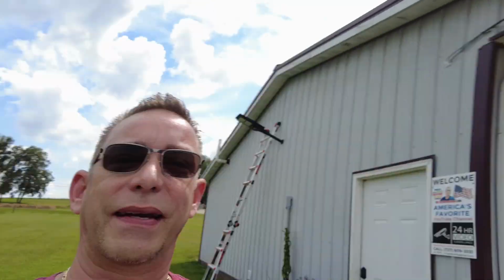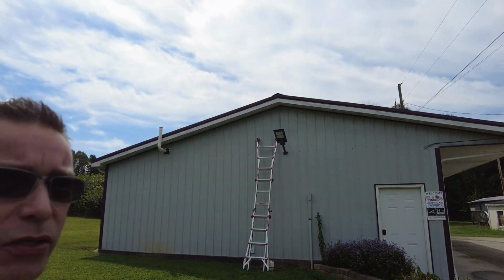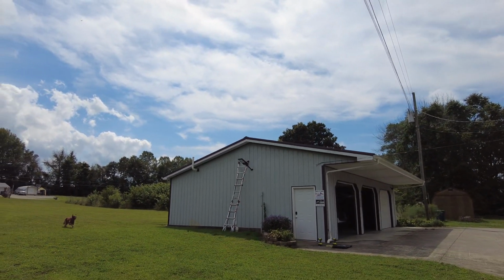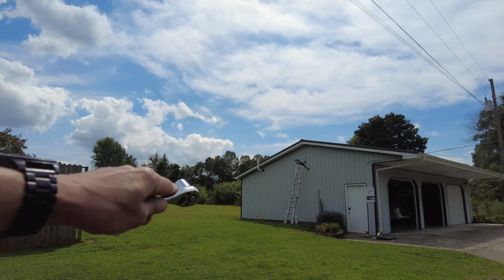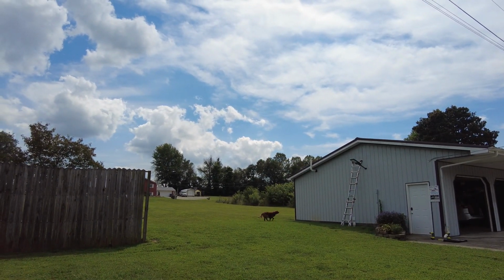All right, guys, I think that'll do it. Got it up there. It's pretty sturdy. It does feel like it is into wood through that siding. So tonight we'll come back and see how far the light shines out on this side yard here. I'll get you back so you can see a little bit better. So there's Carly there. We want to brighten that path up through there so she can play ball in the evening times. Not too late. You know, when the sun goes down though, it gets nice and cool out.